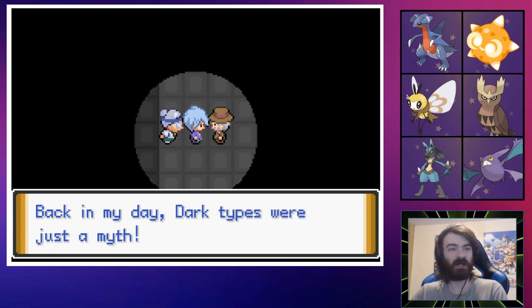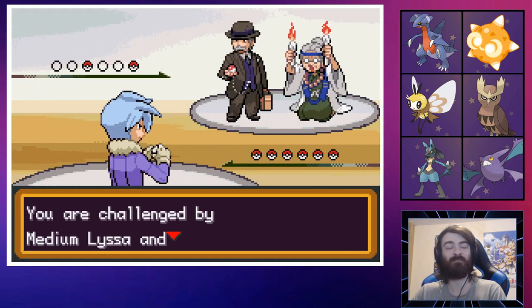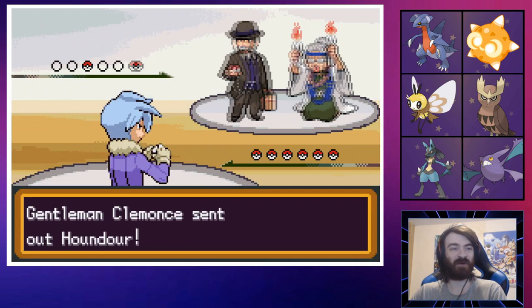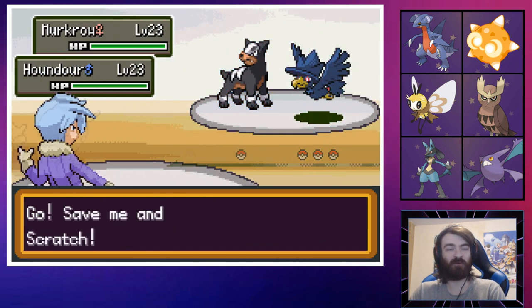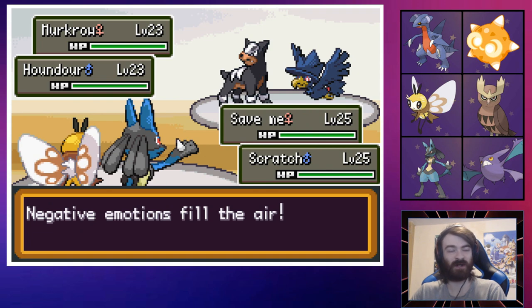Scree! Back in my day, dark types were just a myth. Ah, Gen 1. Before dark types, when psychic types were busted. I remember very well. I also remember rap existing, and I hated rap back then. Really did. Rap was just the worst.